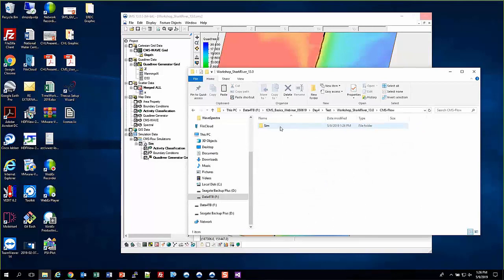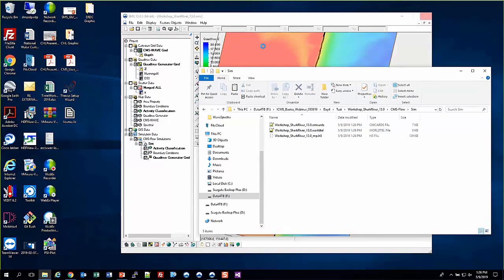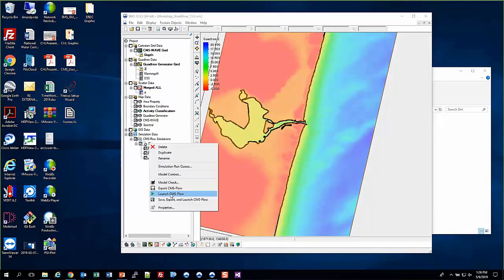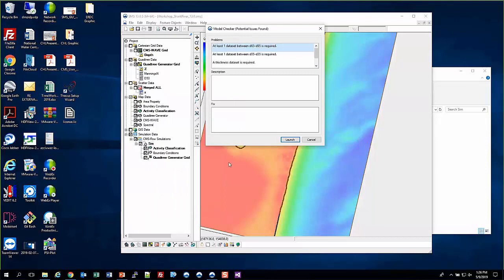So remember, it creates a directory structure here for the CMS flow runs. And it's actually still calculating here. You see the spinning icon. All right, and now it's through. It's got the CM cards, the world file, the datasets H5, and then the model parameters H5. And so we can tell SMS now to launch. I haven't tested this out, so hopefully this will actually run without dying on me. So let's try it out.